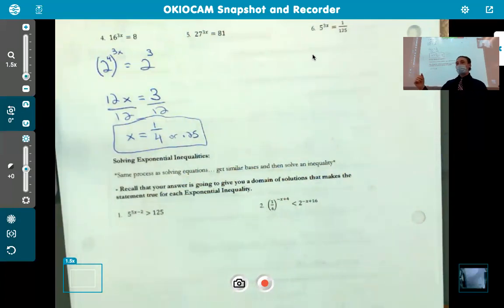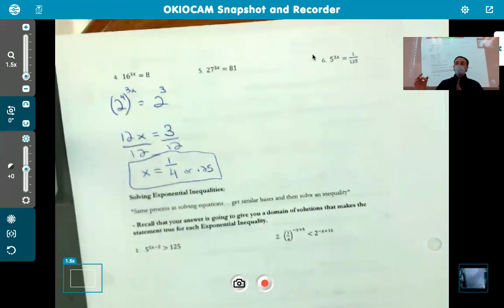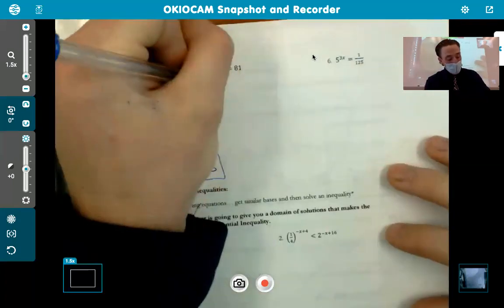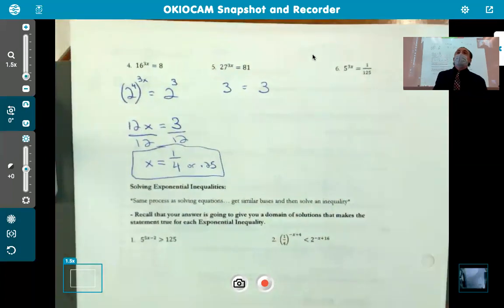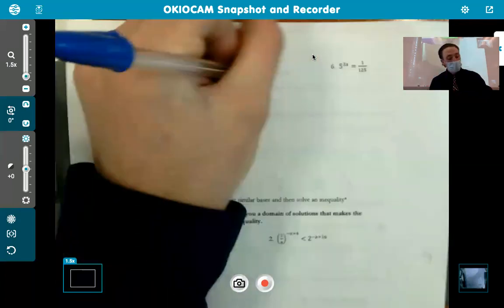What's the square root of 9? 3, right? So if I make the power 3 on both sides, nice job, Brian. Or if I make the base 3 on both sides, 3 to what power? So let's continue to work with this. 3 to what power gives me 27? 3 to the 3rd power.